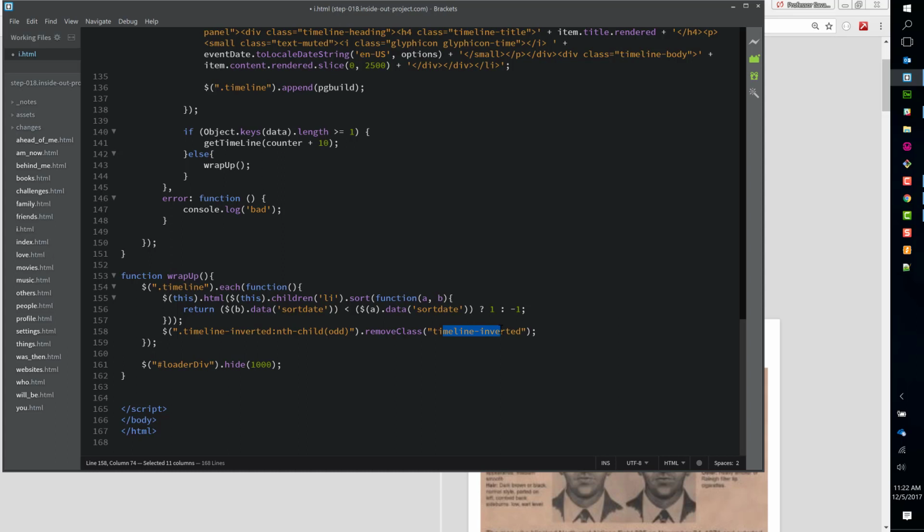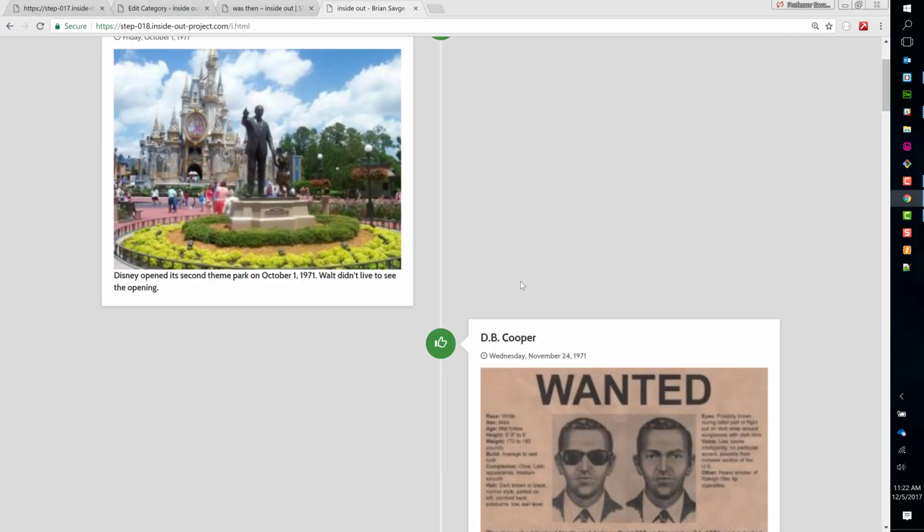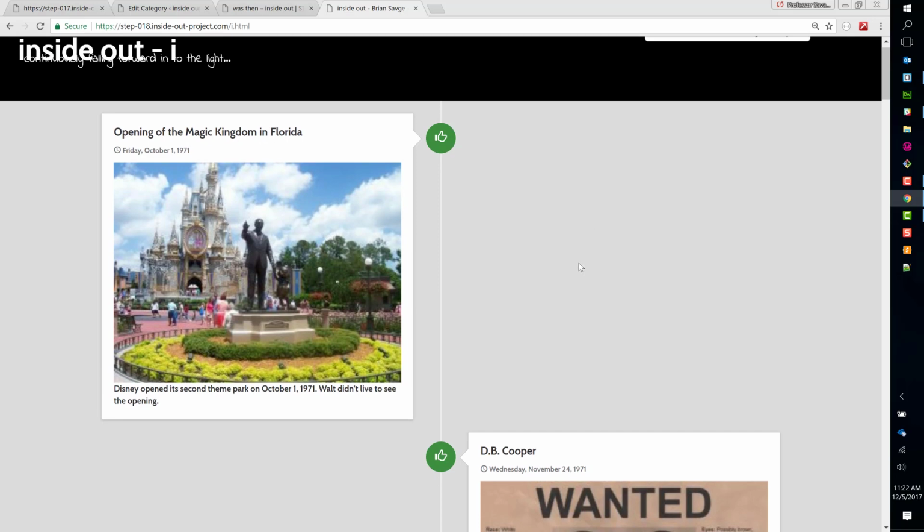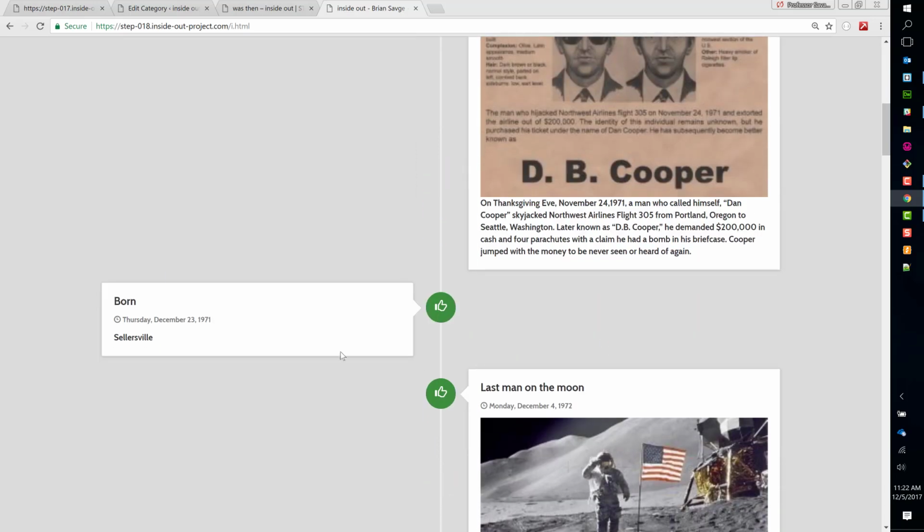It's taking this element and telling it to move to the right. And without that class, it naturally flows to the left. So basically that's what it's doing. It's coming through and it's saying, hey, 1, you're not this guy anymore, move over. Hey, 3, you're not that guy anymore, move over. Make sense?